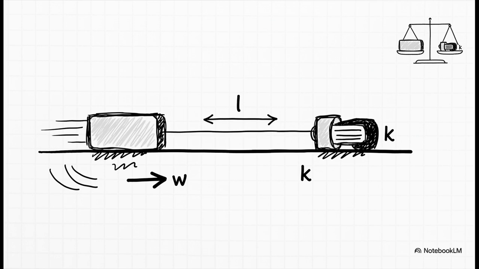Okay, let's get into the nitty-gritty, the actual problem statement. We have a bar and a motor on a flat, horizontal surface. We know there's friction, and they give us the coefficient K. A thread connects them, and the motor starts winding it up. Now here's the crucial info. The bar is twice as heavy as the motor. And, this is really important, we're told the bar moves with a constant, known acceleration, which we'll call W. Our one and only goal is to find the collision time.